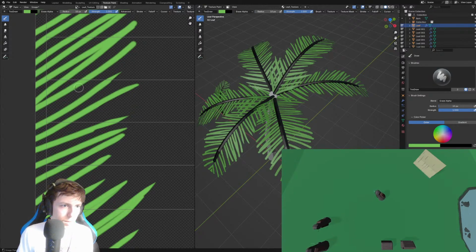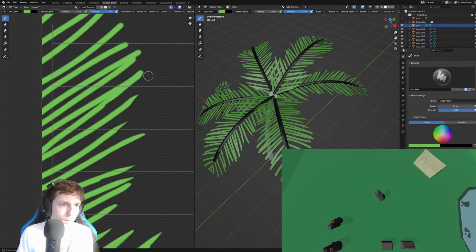Was there a line tool? I don't remember. I think there was. I'm mixing up Krita and Blender keybinds.